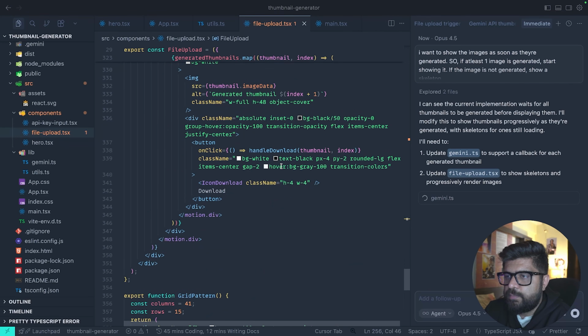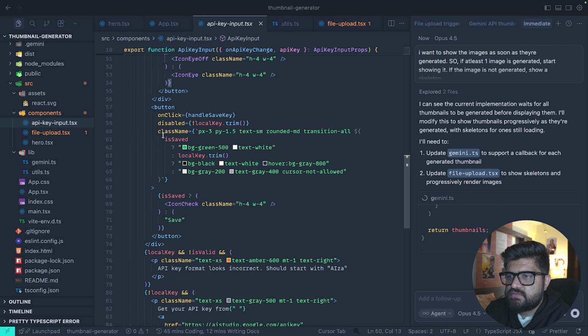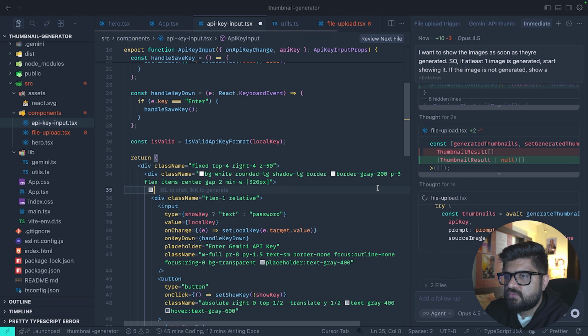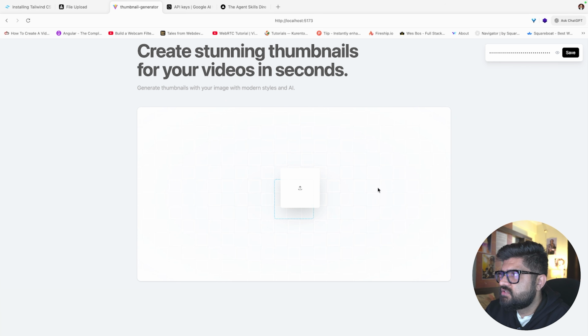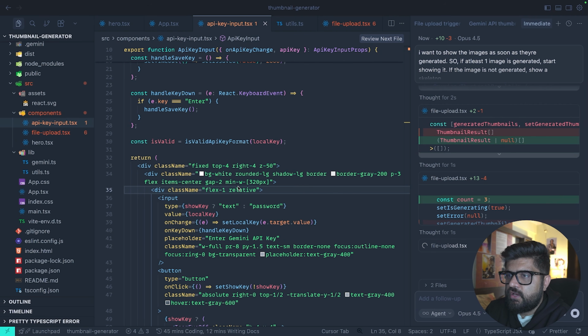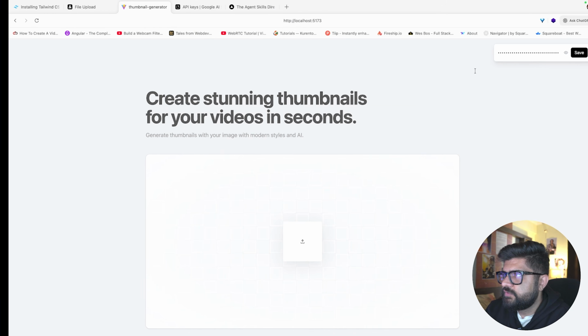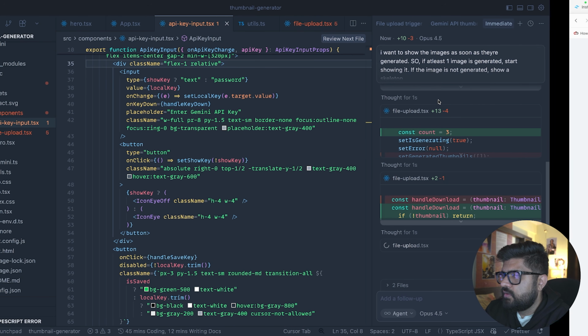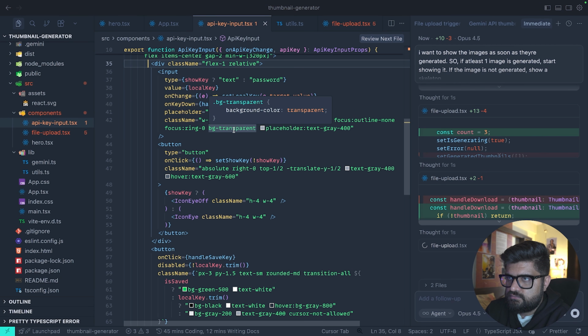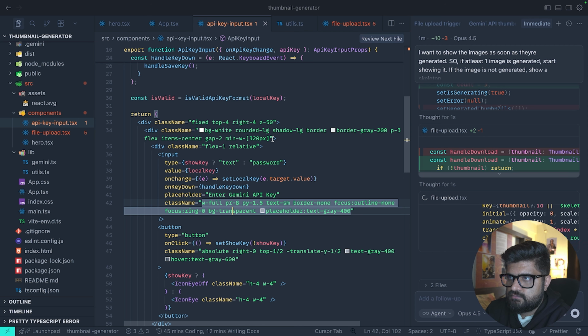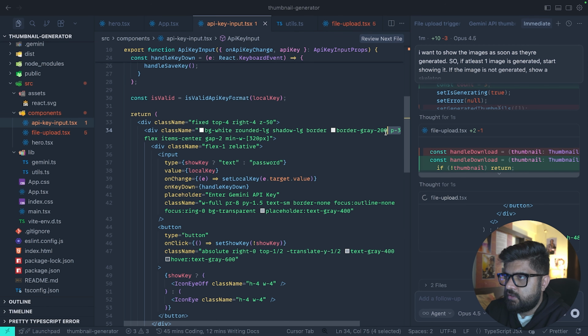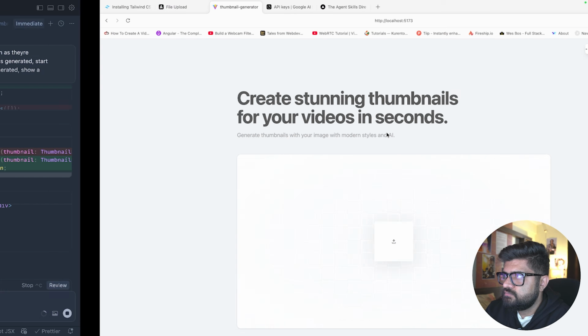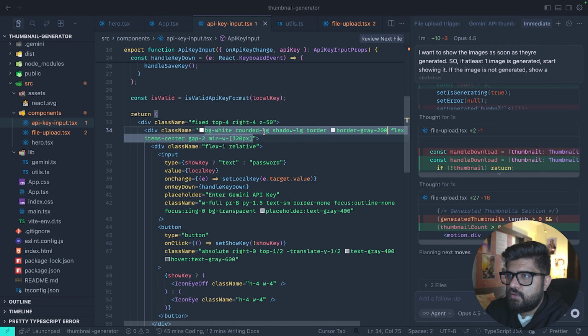What is that stupid looking key icon? What is this? What is this stupidity? And meanwhile, while I'm here, might as well fix the UI for this as well. Maybe, just maybe. I don't want P3. Maybe I want rounded full.